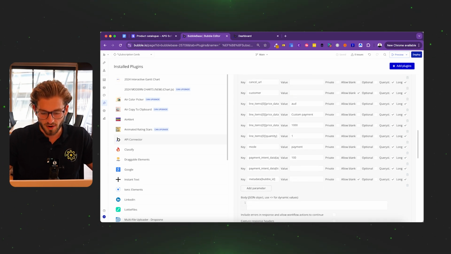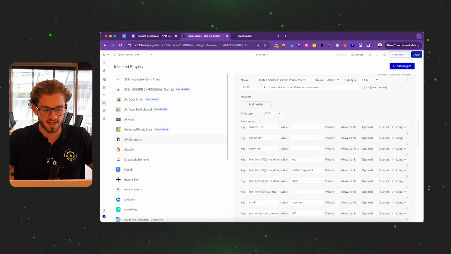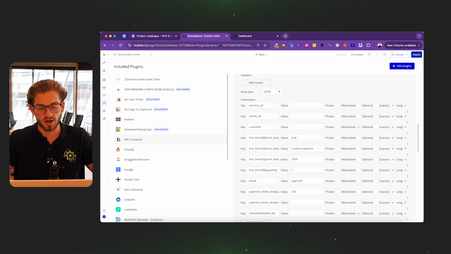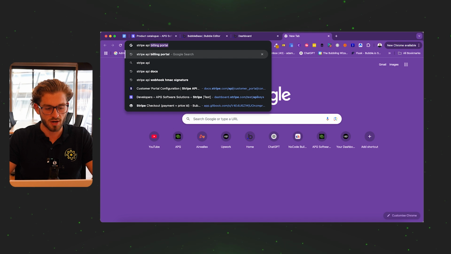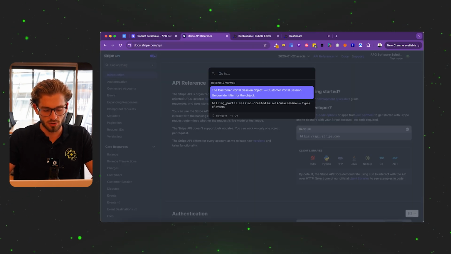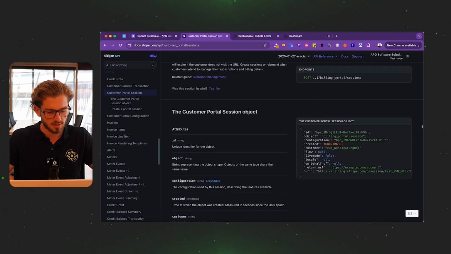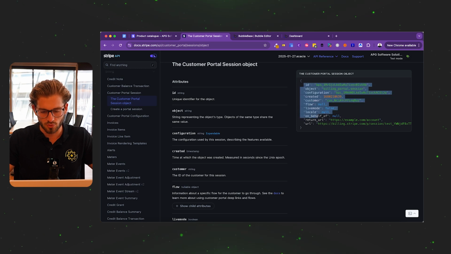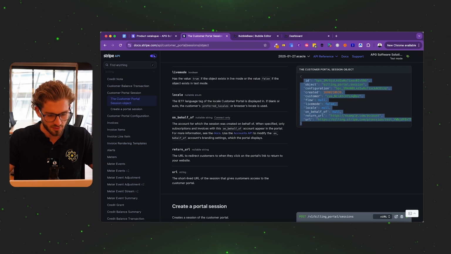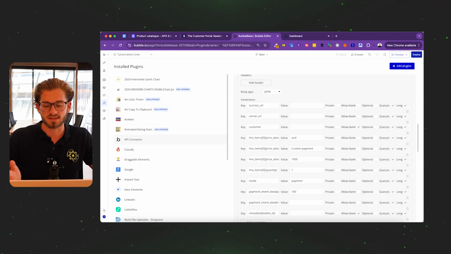Now there's a number of different parameters that you're going to send to this plugin. I'm not going to touch on these in too much detail in this video because it can get complex, but what I'd recommend doing, if you want to add or change some of the parameters that you're sending, is Stripe's docs are really comprehensive. If you go to Stripe's API docs, you'll find that they've really detailed exactly. So I'm going to go to checkout portal, which is what I looked at recently. And you can see all of the parameters that get sent to the checkout portal. So these are all the things you can include as parameters. It's really comprehensive and really easy to see. So if you need to change anything from our setup slightly, that's definitely the place to go.